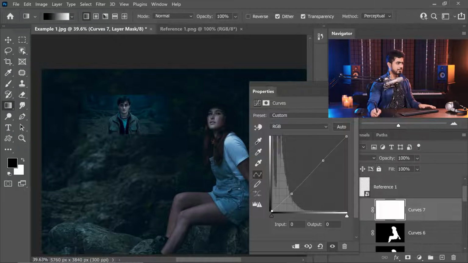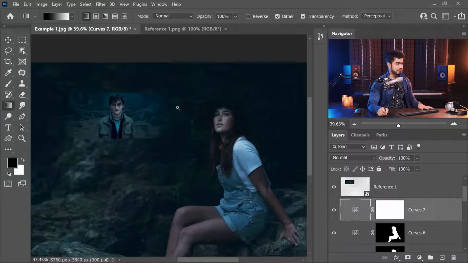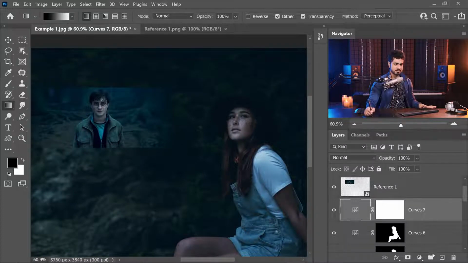And have a look at it. Interesting, isn't it? Now at this point, I would highly recommend that we go and take a break and then get back because we might miss something. And now when I get back at it, I feel that the skin can use a little bit of yellow.